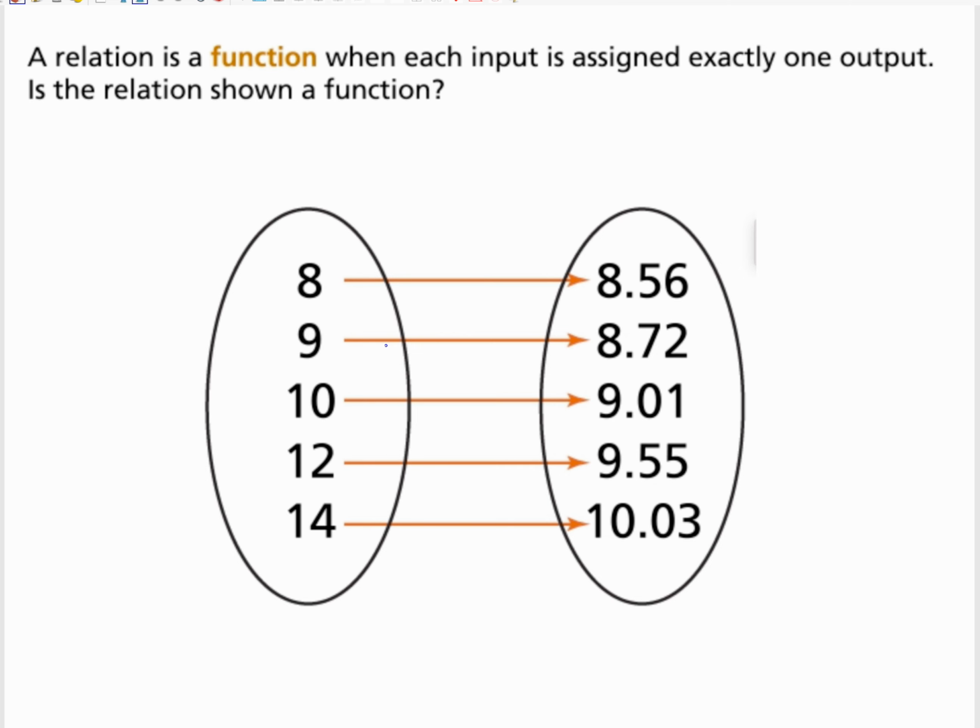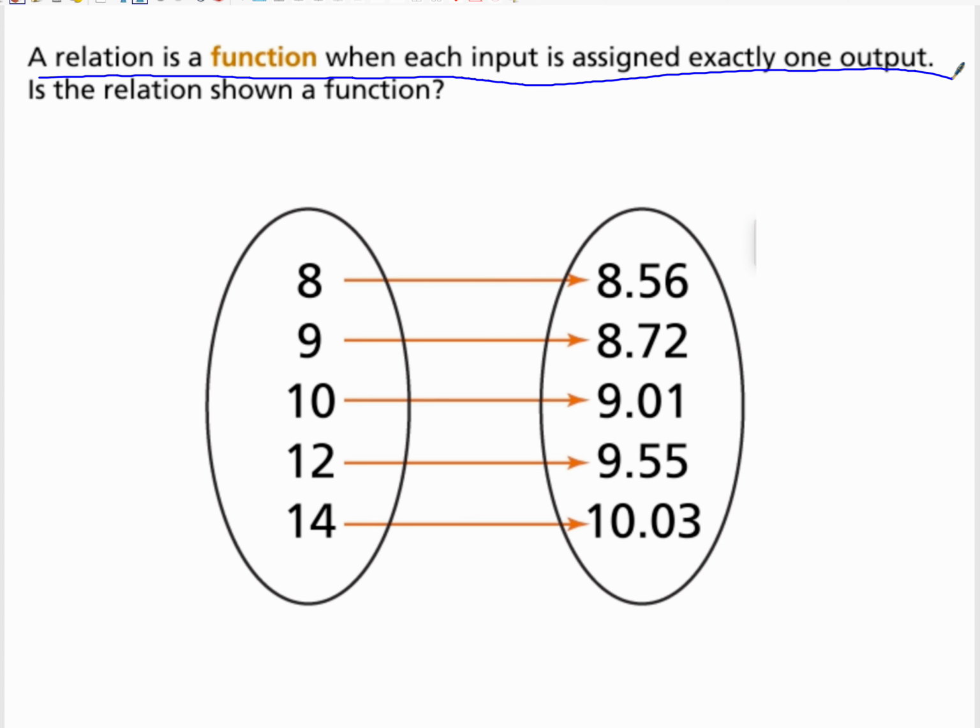Well, here's the definition. This is the new thing for today. A relation is a function when each input is assigned exactly one output. You need to understand and learn this definition, because this is one of those things that they're going to ask you over and over. Is this relation a function? And you're going to say yes or no. And when they say explain, you need to be able to explain it as either the input has more than one output or the input only has one output. So it's only a function if one number goes to the other number, like you can't have two numbers going the same.